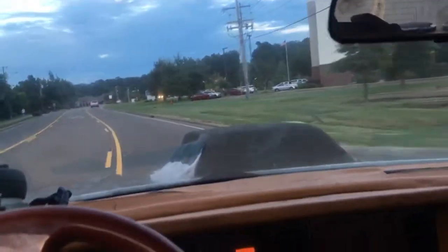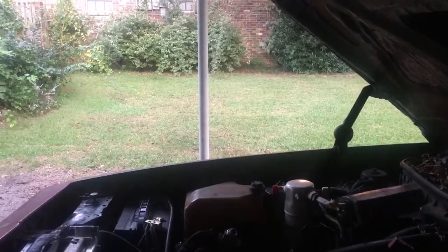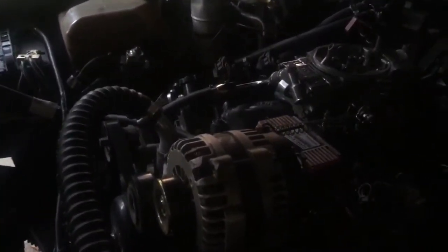All right, man, I know it's a little dark, but I'm out here. I got my carb on and everything, you know what I'm saying? Y'all seen the video of the thing running. She's doing what she's supposed to do now. It'll make that little noise, like do do do. I'm trying to figure out what that is. Also, when it's just idling, sitting still at a red light or stop sign, it's like it's getting too much gas, like it's trying to flood a little bit. It's almost like it's trying to cut off, so I have to hit the gas a little bit. Now I'm at the point where I gotta keep my foot on the gas and the brake just so it won't cut off and can keep idling.